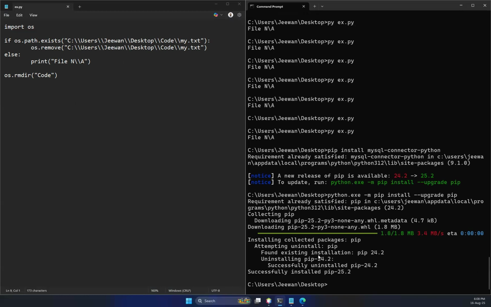Yes. Now you can see this is the command that you need to type in order to install the connector for Python. And if you have already installed and if the latest version is available, you will get a notice. Or else if there's an upgrade available, it will show you this message. And then in order to update, it will show you to type this command as well. Now this is how you update.